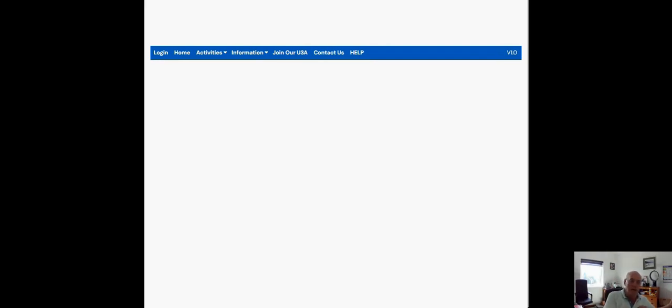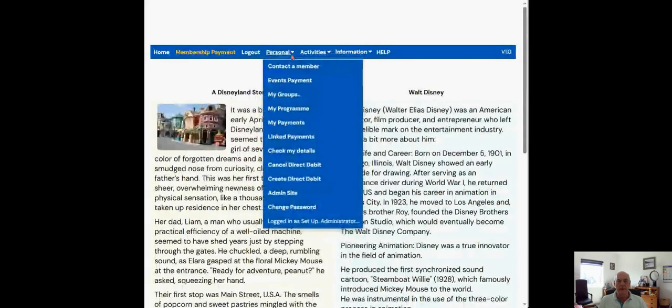So people who've got bookmarked pages from before will always go to the old system and get transferred into here. So this is where it'll be. Once you have logged in, then you get this personal column, the personal menu and submenu. And in there, if you are an administrator or anybody with an authority level, you will get this admin site link. If you're not, you don't get it. And if you don't get that, there is no way that you can get into the admin site.